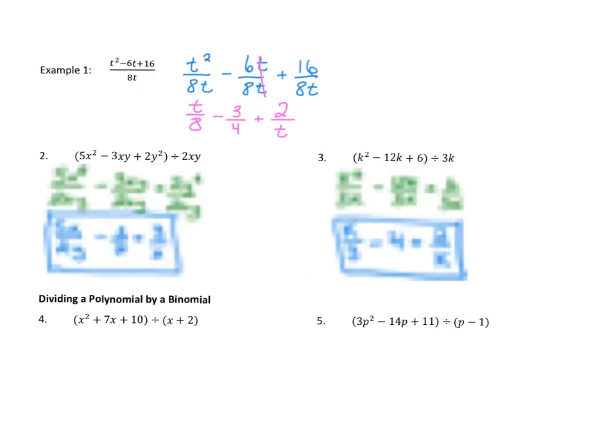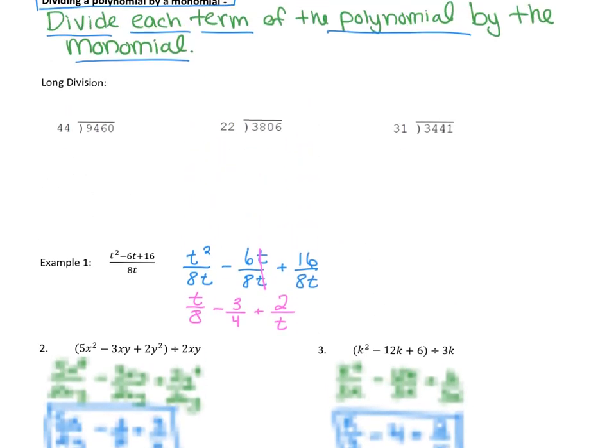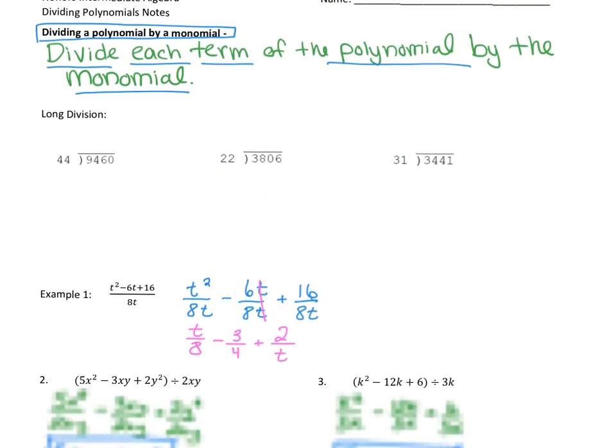So if you check examples 2 and 3, this is what you should have gotten. Notice I'm simplifying any numbers that can be simplified as well as any variables. So now let's go back up and look at these problems I put at the top of the notes. This should look familiar and should probably flash you back to about 4th grade when you learned how to do long division. So today we're going to be doing long division of polynomials.